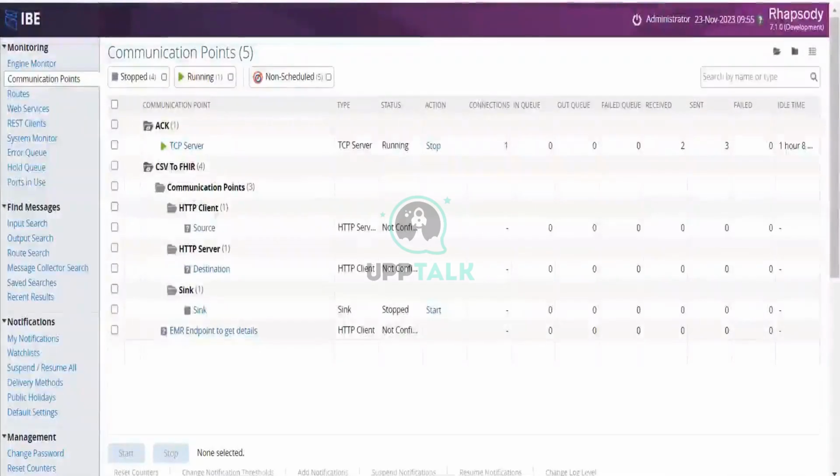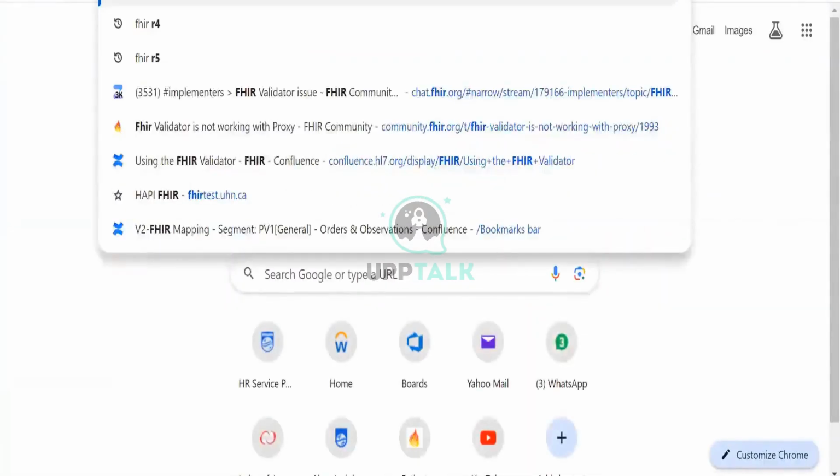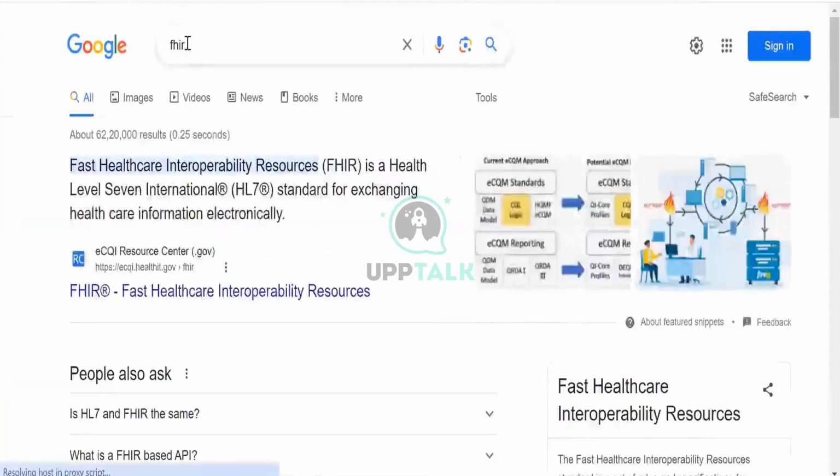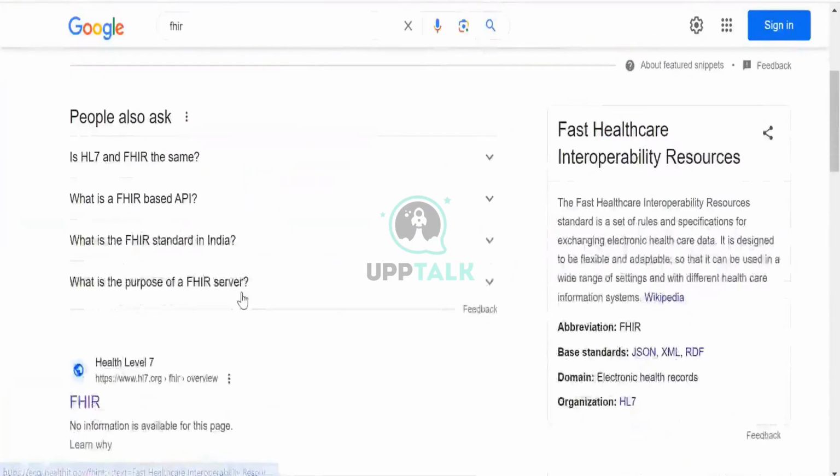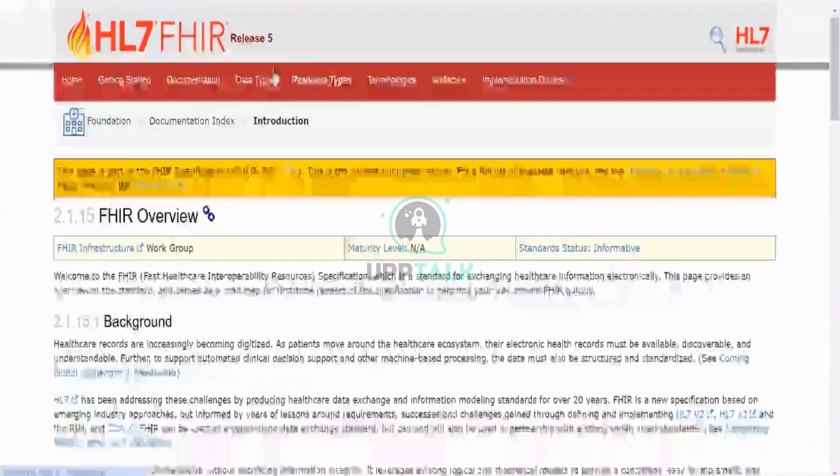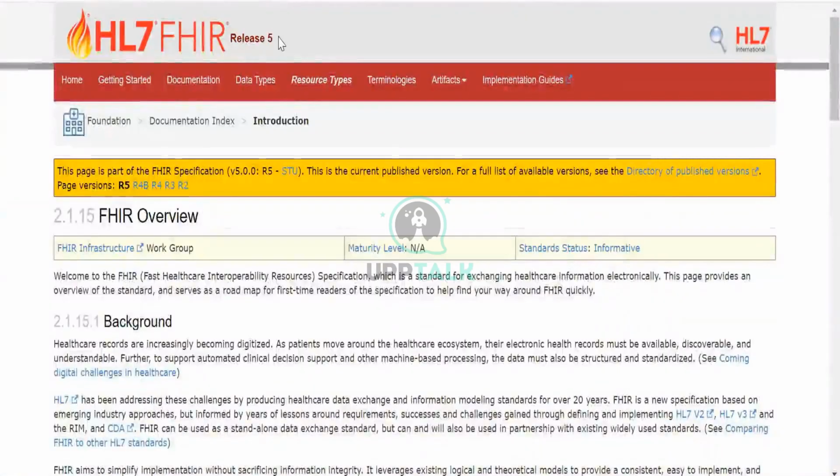If you go to Chrome and just search for FHIR, it will always take you to the latest release version. If you just click on it, it will always take you to the latest release version. I will show you how it tells you it is R5, and how you can track back. There are buttons available on the home page: R4B, R4, R3, or STU3, which is the actual name, and R2, whose actual name is DSTU2. You can click on them, but how do you traverse to DSTU1?